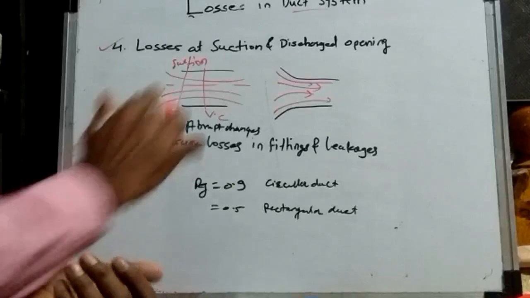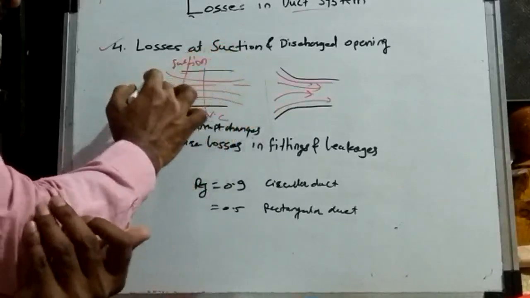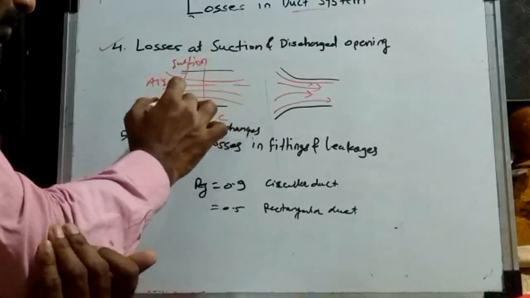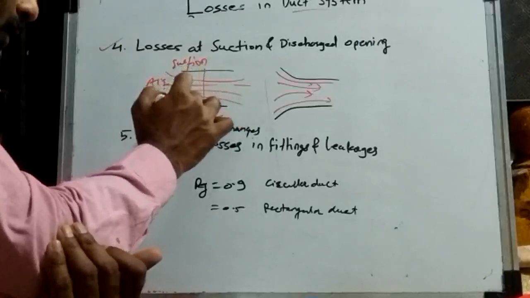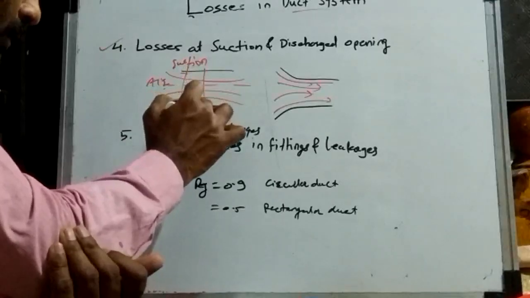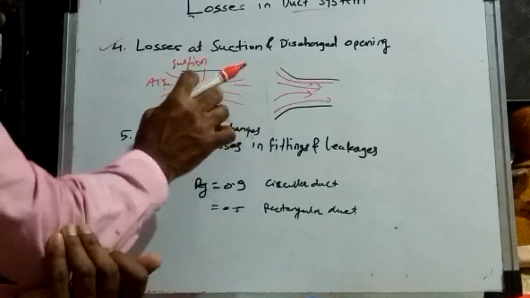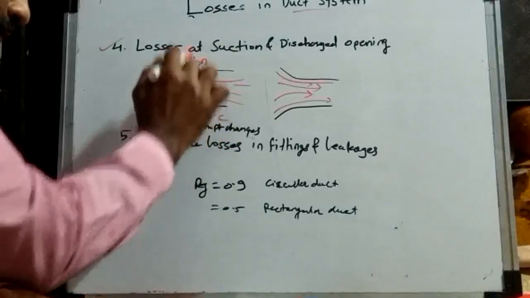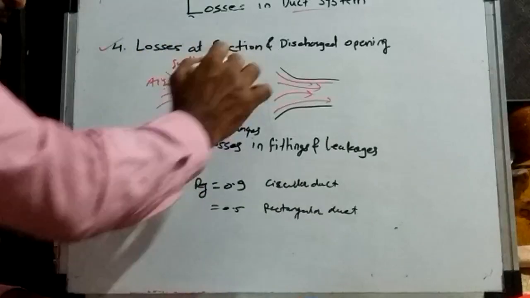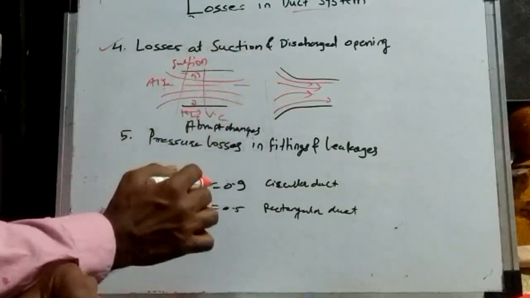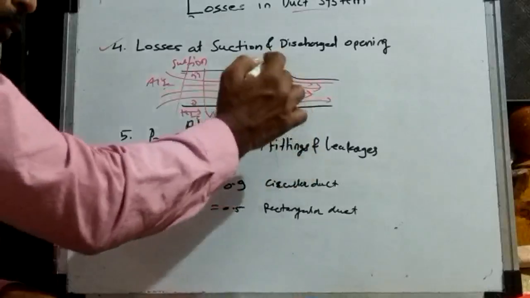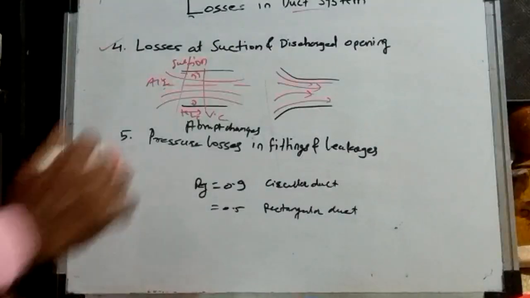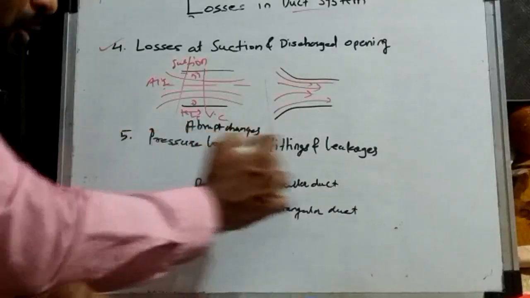At the suction side, if you consider this is a duct and air is entering here, inside the pipe, at a certain distance from the entrance, let's say length of entrance L, a vena contracta will form, right? Because of that, some losses may occur. That is nothing but the suction loss. Similarly, that kind of loss will occur on the discharge side. For that purpose, we have to consider this formation so that there is a uniform flow of air.